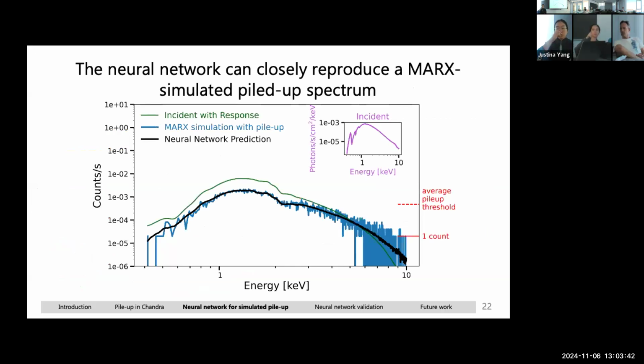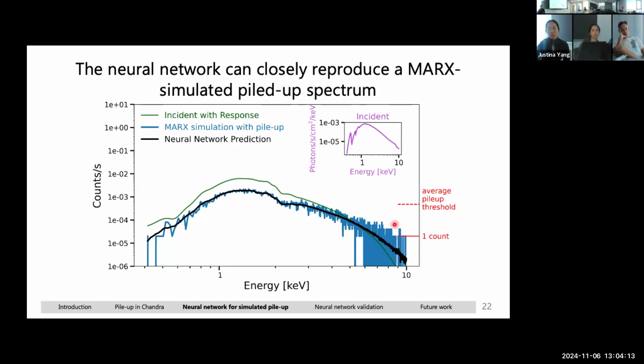Just to clarify, the blue line is if you run the MARX simulation once, and if you run it multiple times, you get different results. Yeah, if I were to run MARX multiple times, I would get different realizations of this solution. And you're saying like the black. So that's a check that I haven't done in detail yet.